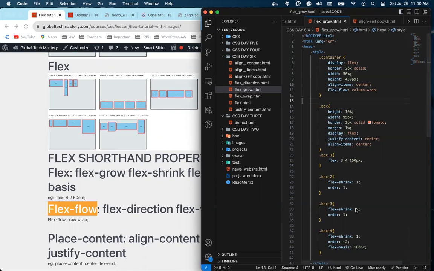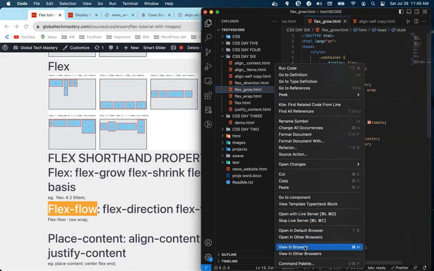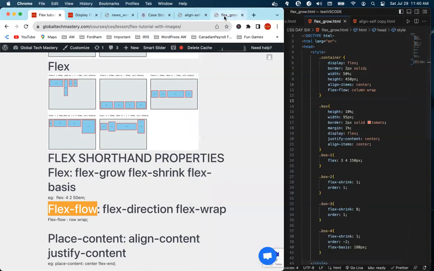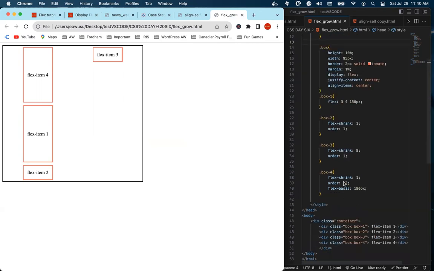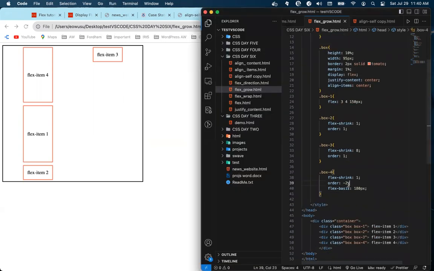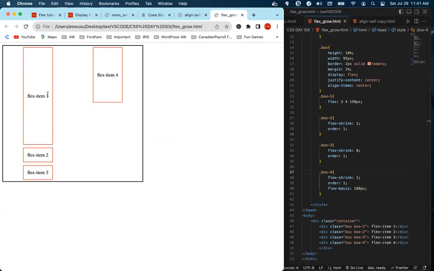And if we inspect it in the browser, I mean, it's already there, so we can just refresh. We have this. So it goes like this to the end, and then it comes back up. Guys, let me remove the order because it's just confusing me also, so that we can see. I'll make it one so that they all have the same order. So item 1, 2, 3, and 4.